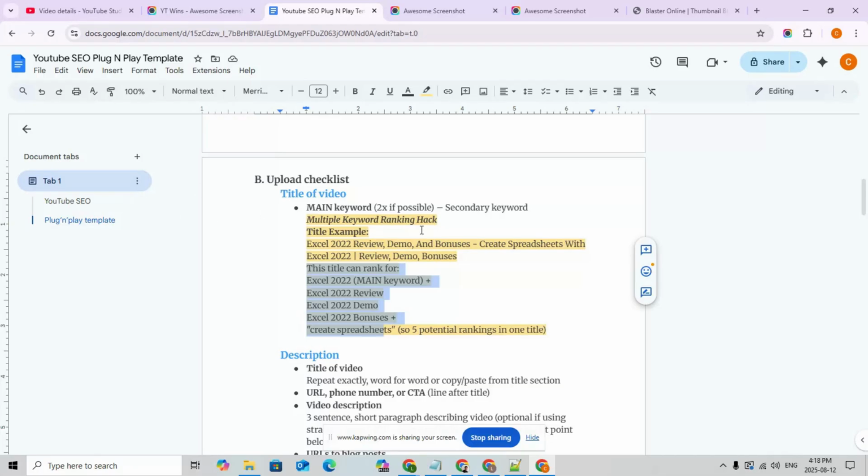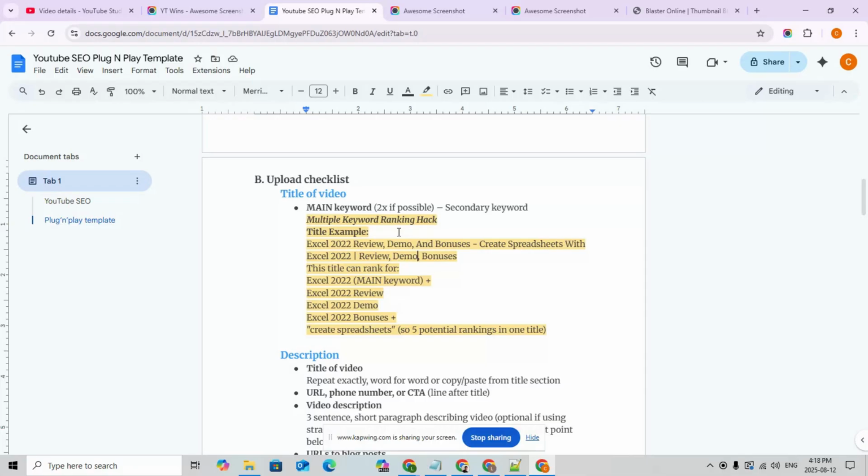So this is just an idea of how you can frame your title. This is sort of a formula here, but you can rank for multiple keywords inside of the title if you structure it a certain way. This isn't the greatest example in the world, but it's just for demo purposes. Let's say you wanted to rank for Excel 2022 review, demo, and bonuses.